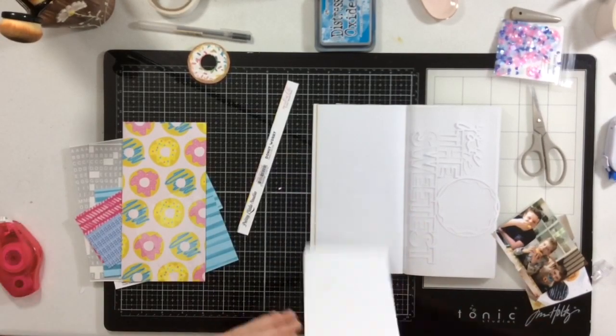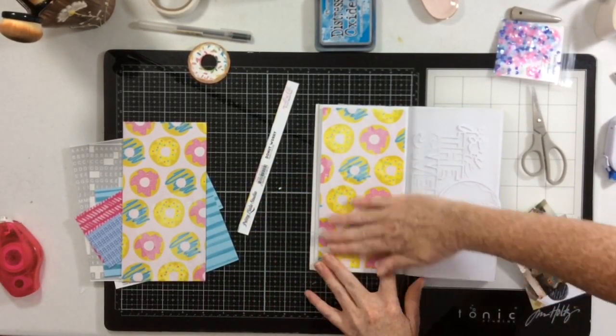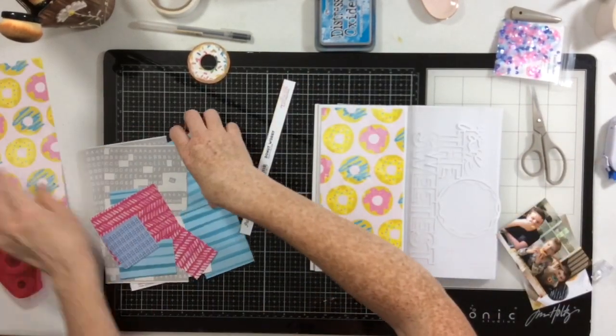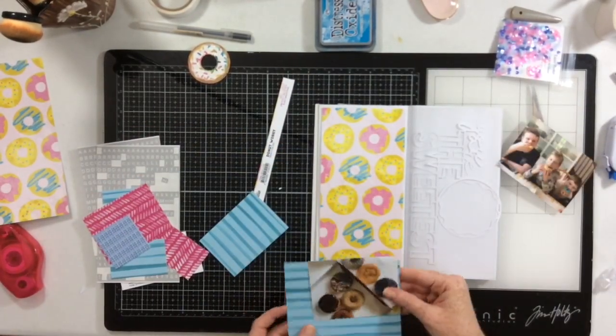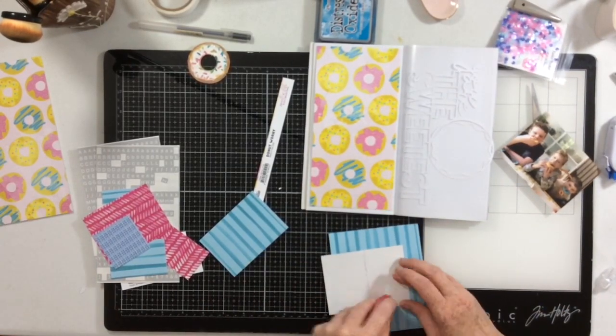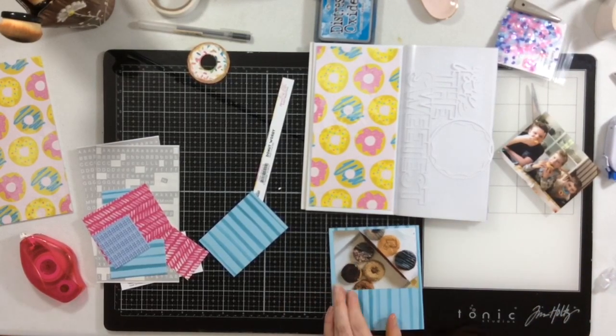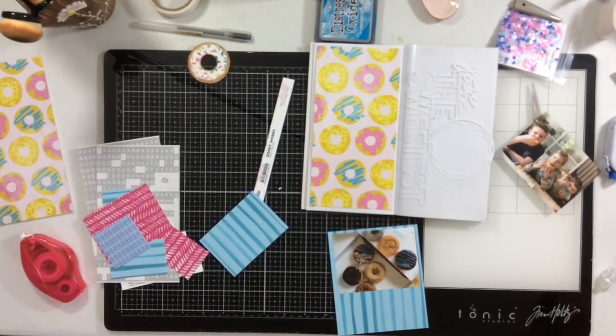So I set the donuts aside because I had also made a set in pink that is glossy accented. So everything needed time to dry. I put everything off to the side so all the glossy accents could dry, and now I'm going to work with my photos and my papers and get this side of my spread done.